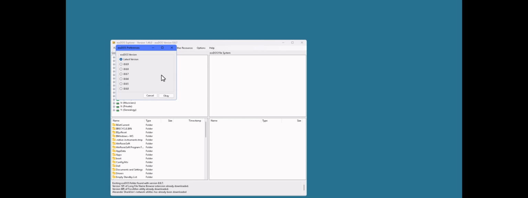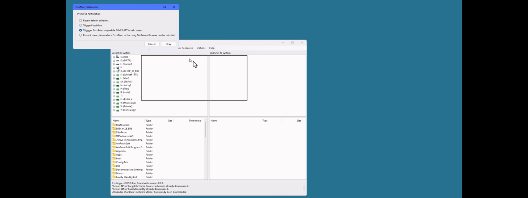Otherwise, if we're targeting physical machines that are on earlier versions of esxDOS and you're tied to physical firmware on the device, you can select that too. On latest version, it's always going to look to the website and pull down whatever's the latest. Currently, that happens to be 0.8.9. So I'm just going to leave it on latest version for now.